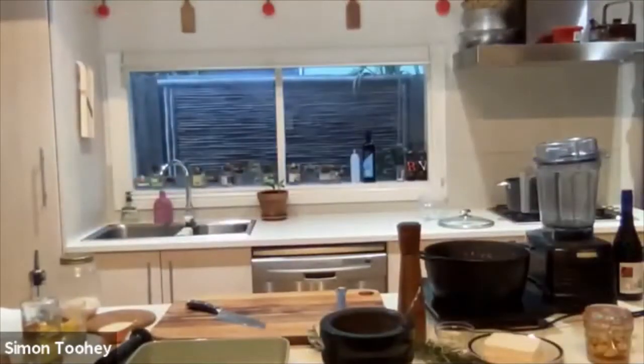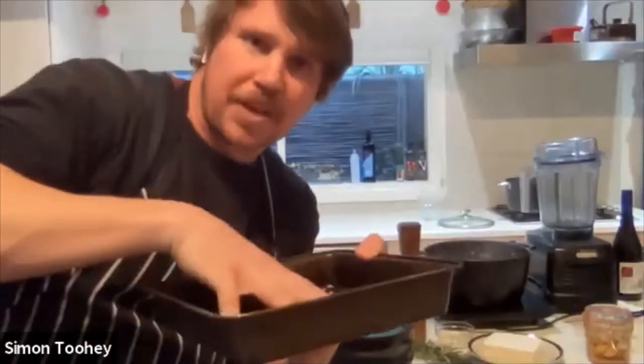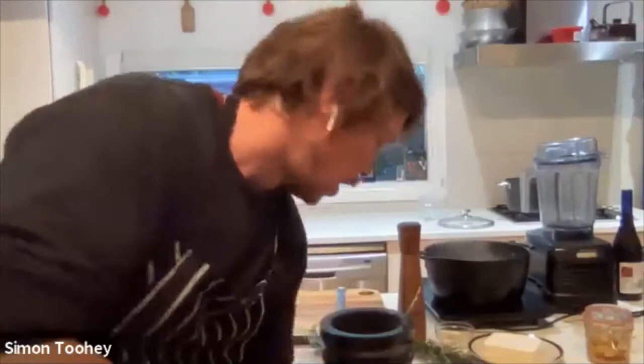You could use a brownie tin, you know, the square ones. What I'm trying to say is use what you have at hand, right? So this is just a classic square one. Most of it will fit in there. If it doesn't, I'll have some tomorrow for pasta. Maybe a 6x9 is the best, or a 9x12 is fine. All you're going to find is the depth of the pasta is shorter or bigger.